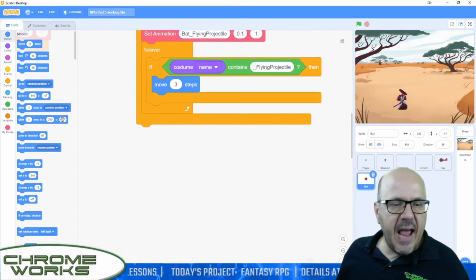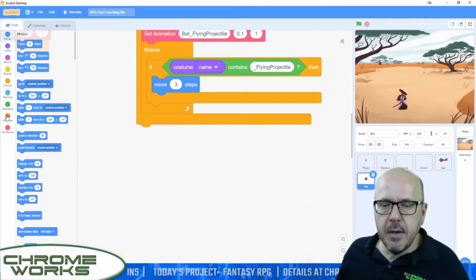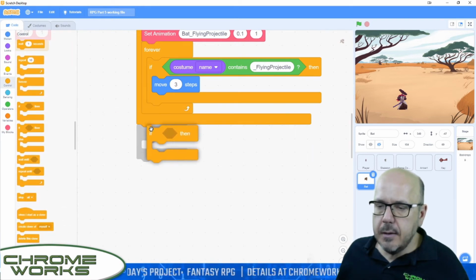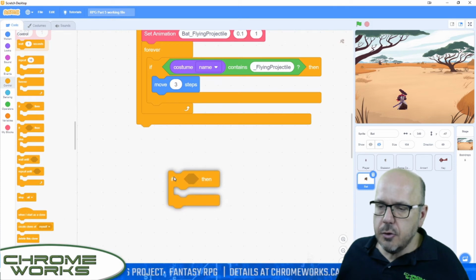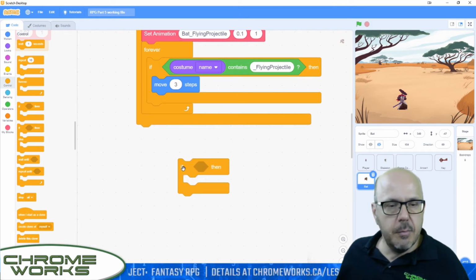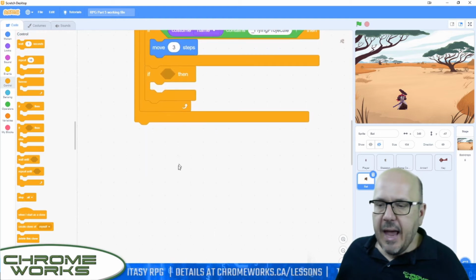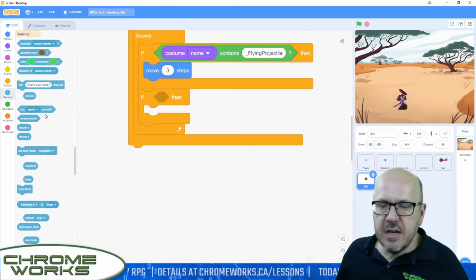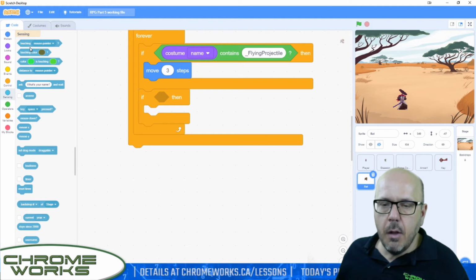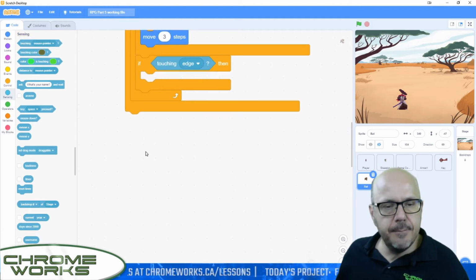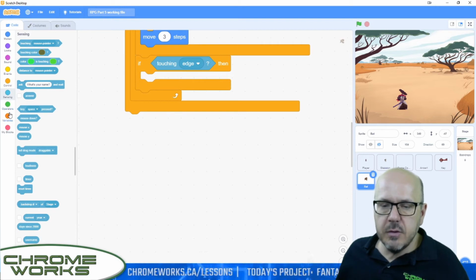And underneath that, we're going to add another if statement. And that if statement, okay, it's a little tricky to get in there because it's, oh yeah, it's supposed to be inside the forever. That's right. There we go. And we're just going to get it to delete itself if it's touching the edge. So we'll go to our sensing blocks here. We'll grab a touching block and say touching edge. And if it's touching the edge, of course, we'll delete the clone.